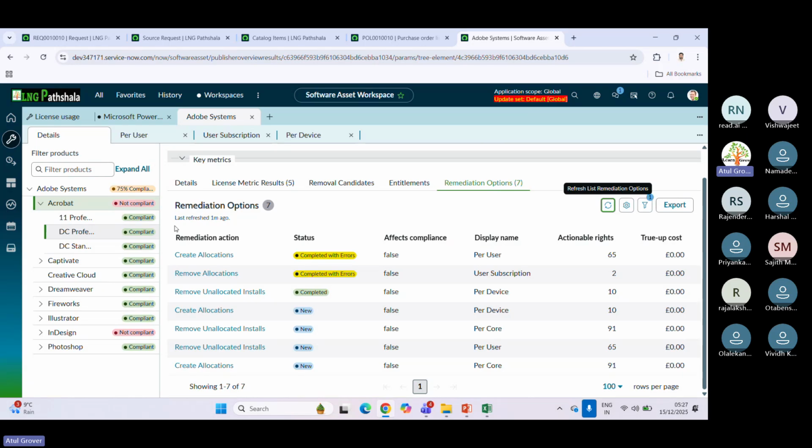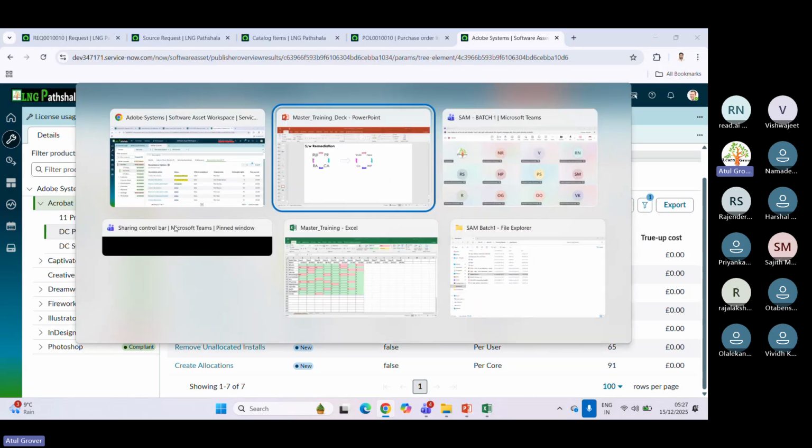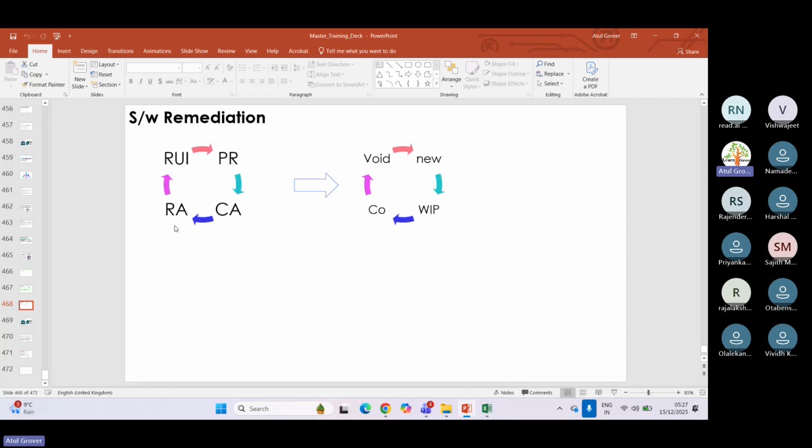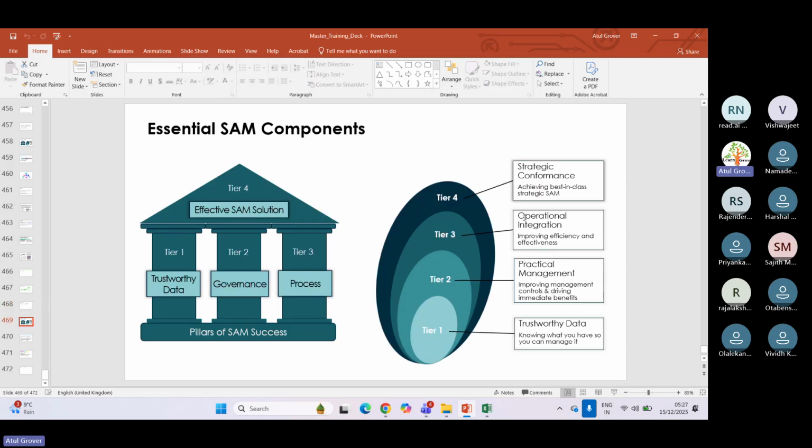Chalo. Now let me come back to my slides again. With this, we have done the third topic, which is called operational integration, where we see how I can improve efficiency and effectiveness.